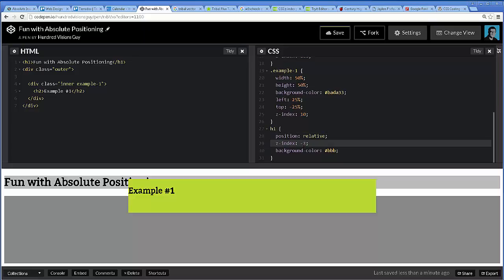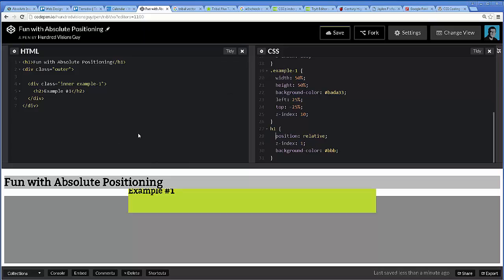But once I give a lower number, suddenly that goes below. And of course, if I just give it a value of 1, that goes above. So just understand it may have to do with the fact that the header 1 has a position of relative as opposed to some other, like absolute positioning. Don't know exactly, but if things aren't working right, you just fiddle around with the numbers.